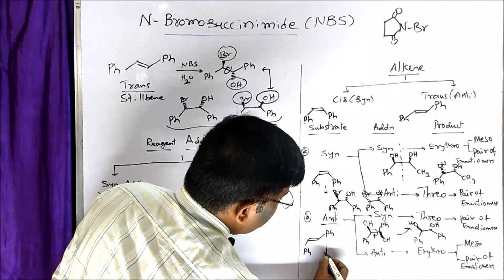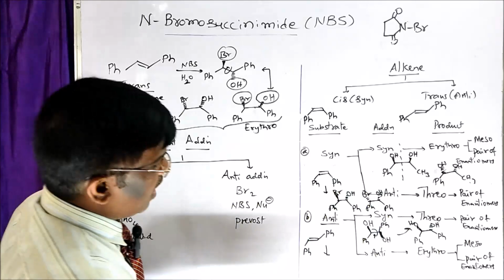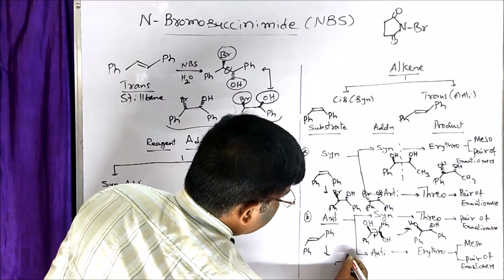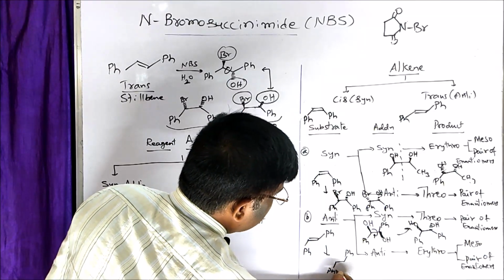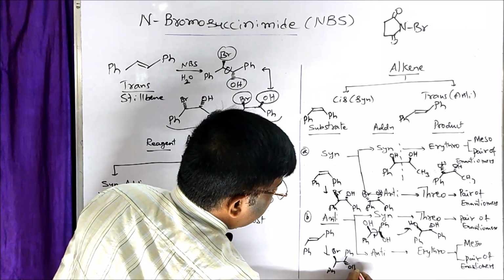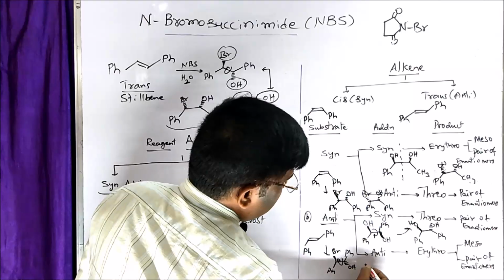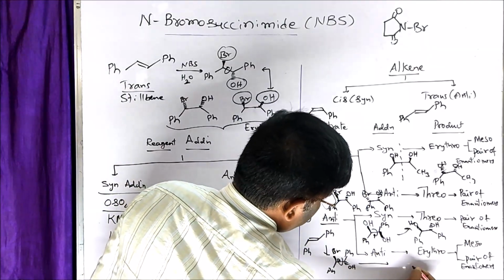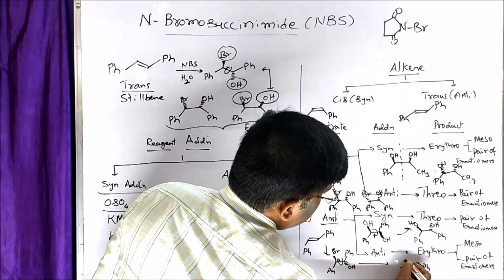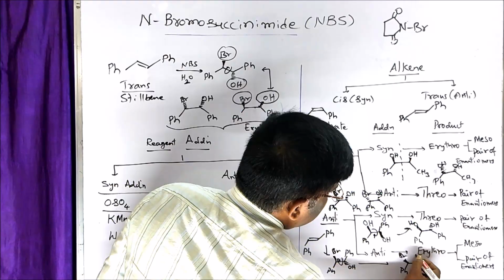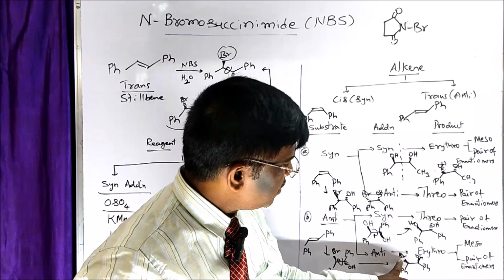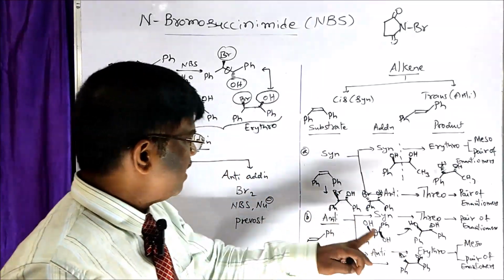If anti to anti addition, so this is the reaction. What is going to happen? Here you can write the anti phenyl, this is phenyl. Anti addition, this is bromine and this is hydroxy. When you rotate this single C-C bond and bring this phenyl here, this phenyl is intact, the bromine is here the same, and this hydroxy is also coming here. So anti addition gives a pair of enantiomers, same side, anti to anti, same.